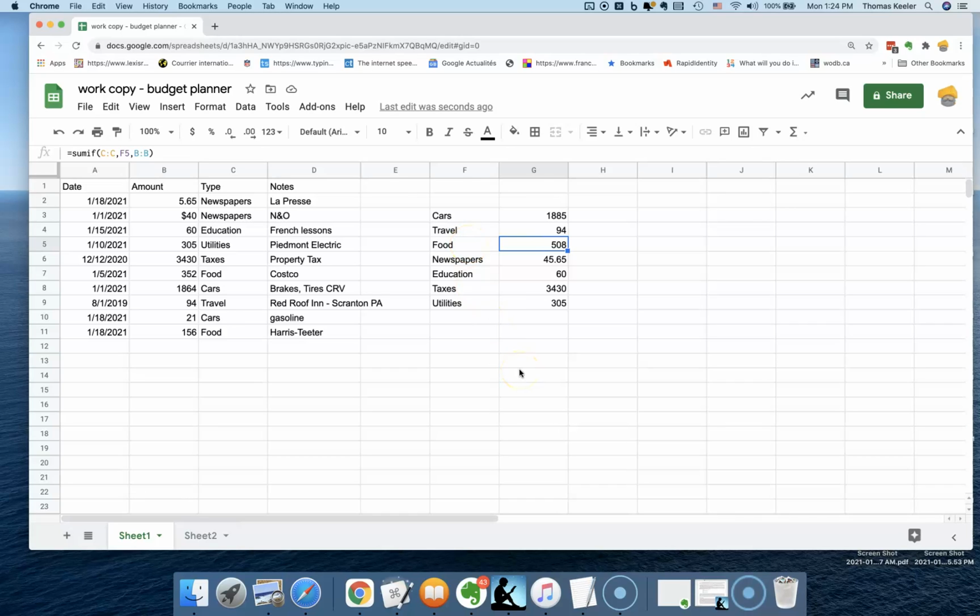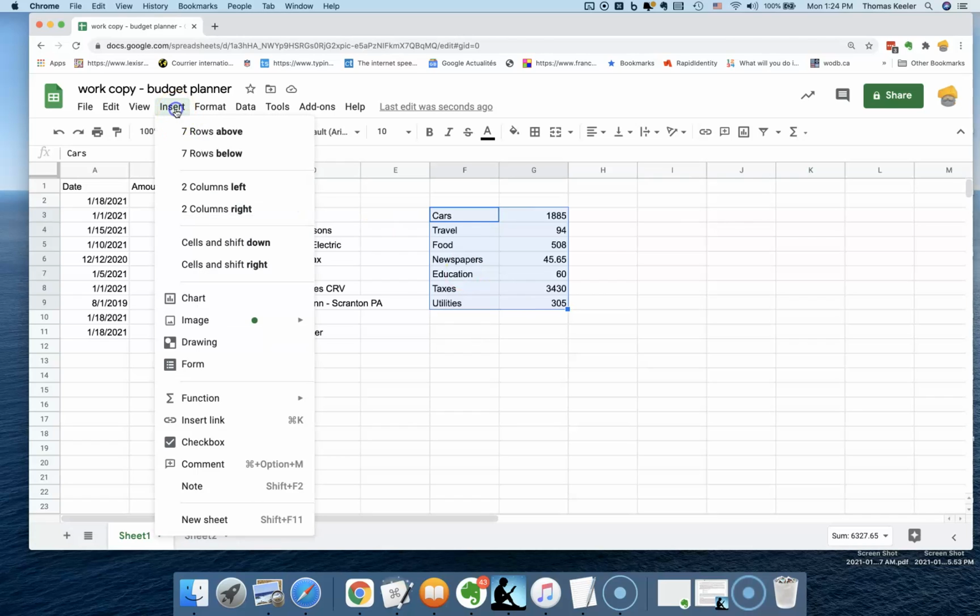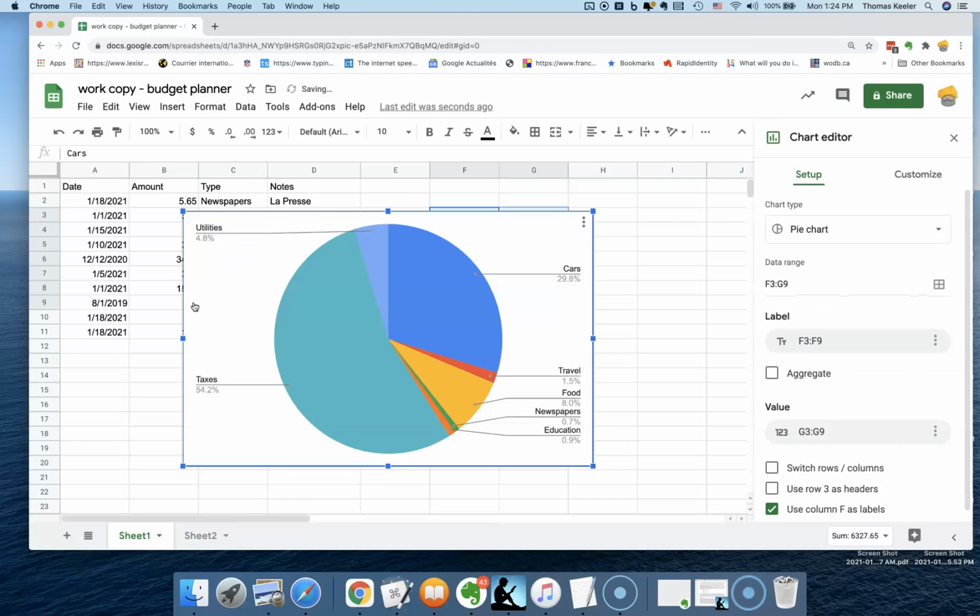Okay? And so what you want to do is you want to create your own categories. You can do like one or two examples of each, your own dates. Okay? And then when you've gotten that far, highlight your categories and your numbers, and just do insert chart. And you'll see that without you doing anything, it decided that a pie chart was the best thing.